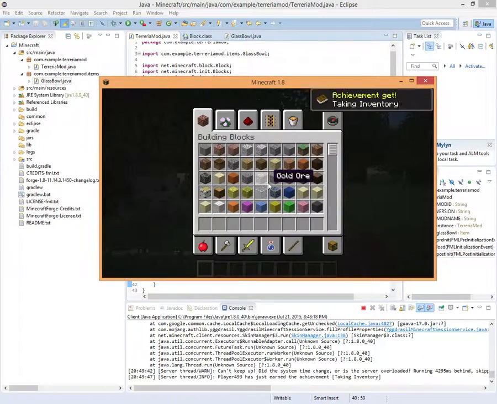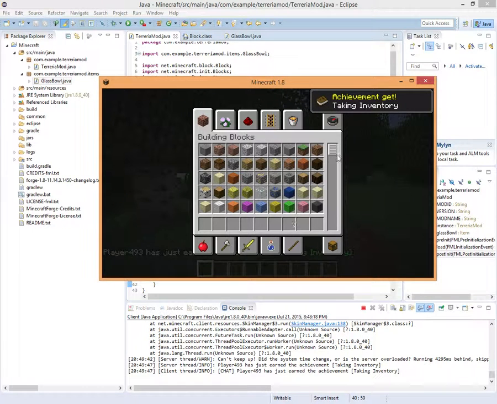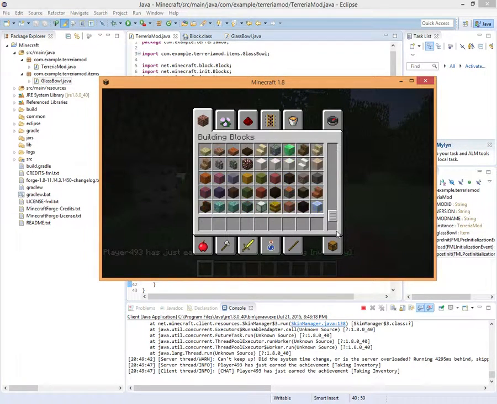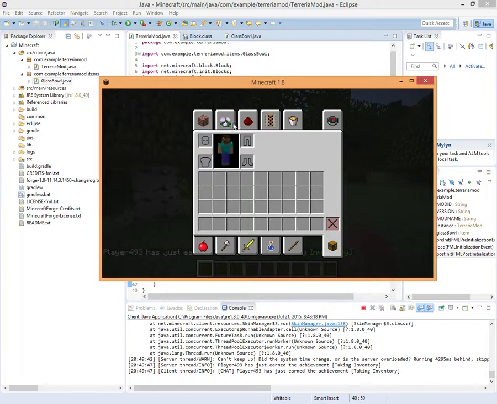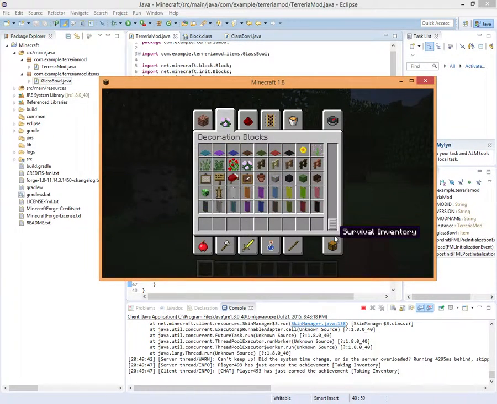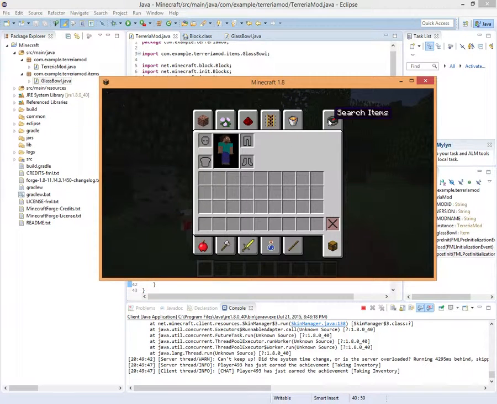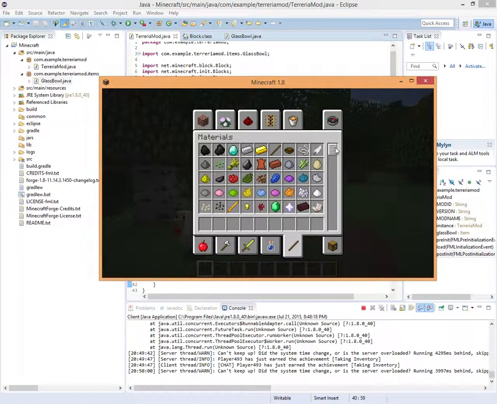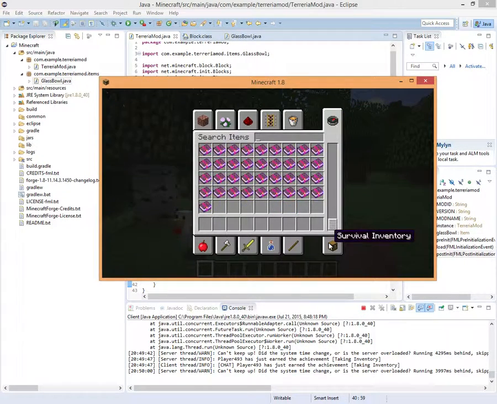I don't think we're going to find it in any tab. We should see if it is in a tab, if it defaulted somewhere, which I'm trying to remember if it actually does default it. I don't think it does.